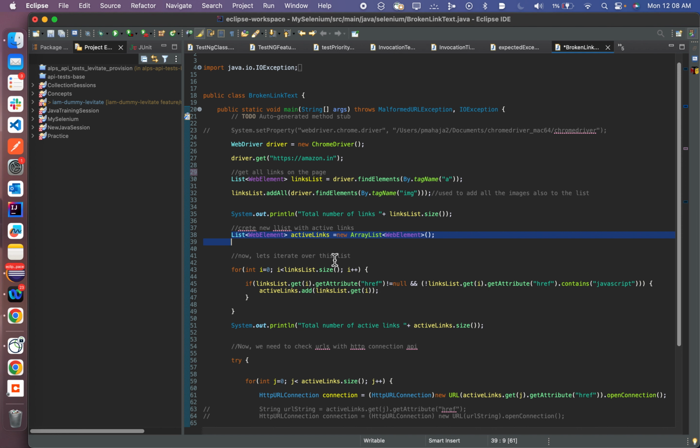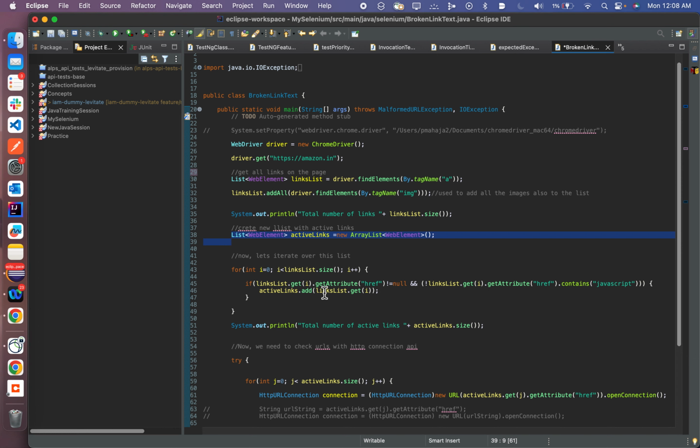Now once we have this, we iterate over this whole list, linkedList.size, and if linkedList.get(i).getAttribute("href"), because href will have the URL, is not equal to null, which is not empty. If it is not empty, right, just ignore this one for now.